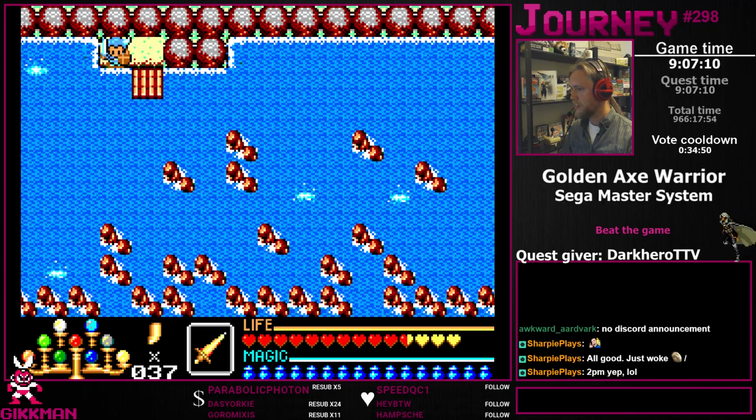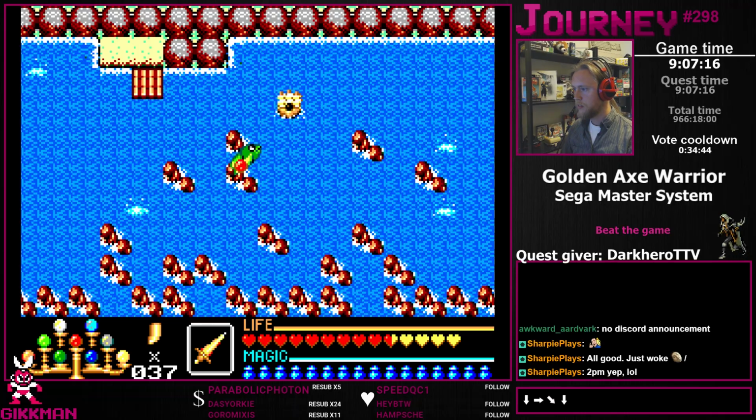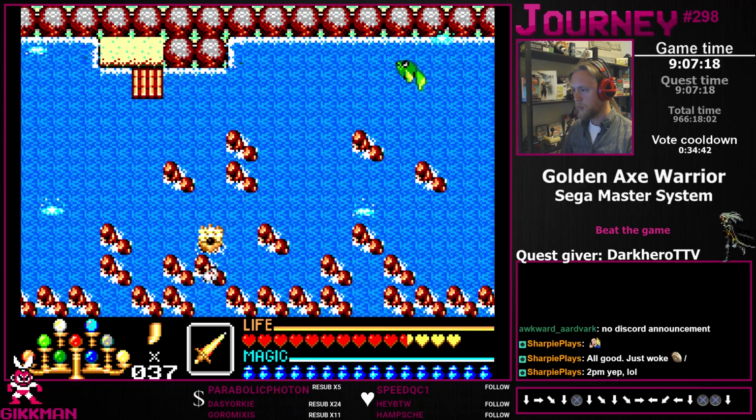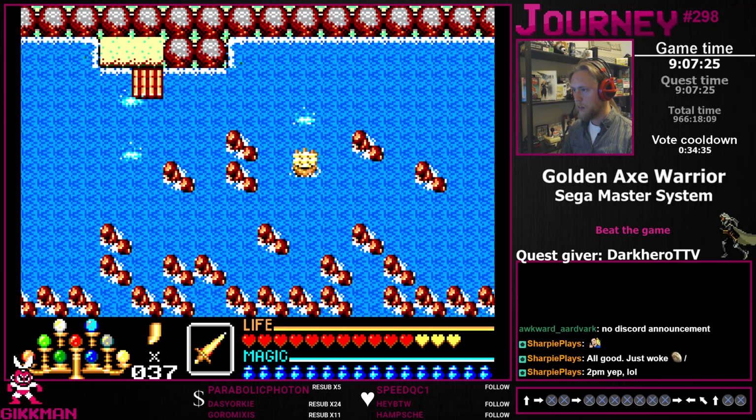Alright, there's our manual announcement. How do we get in? How do we make a path? Allow ourselves to get in Death Adder's fortress.